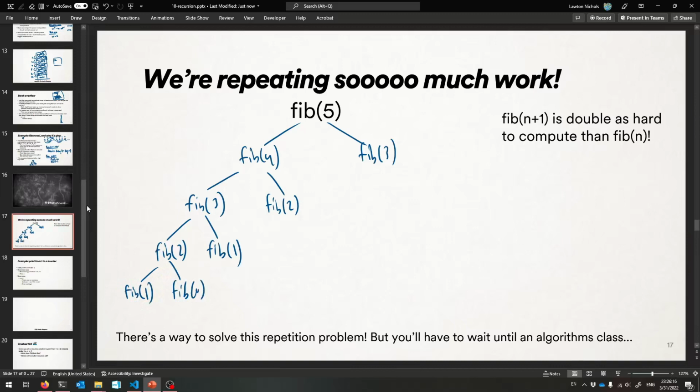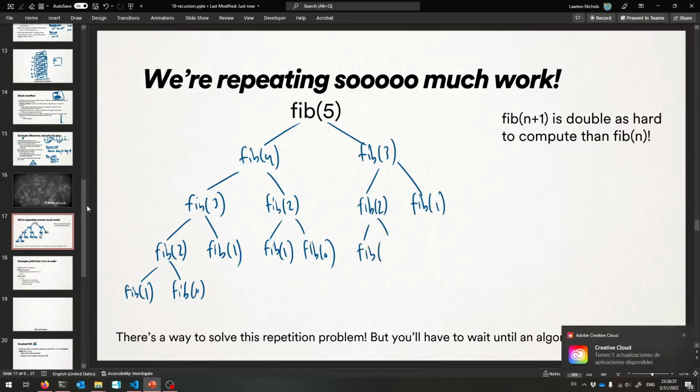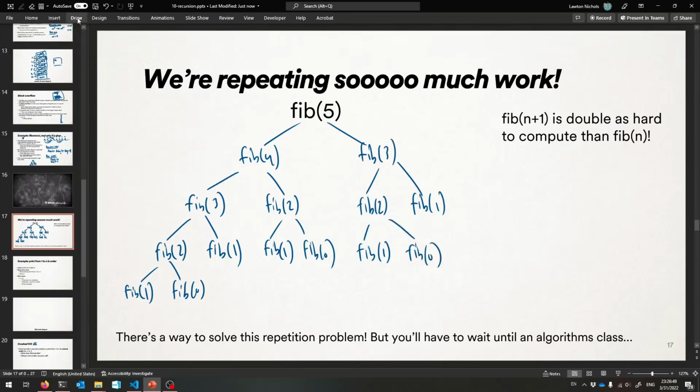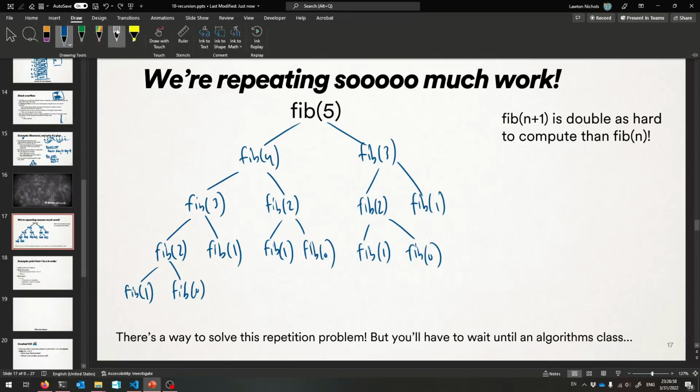That needs to happen. Fib of 1 is a base case. These are also base cases. And then fib of 3, again over here, needs to call fib of 2 to add it to fib of 1, which needs to call fib of 1 plus fib of 0, and I didn't give myself enough room. So, do you notice anything? And then finally, all these are the base cases. No extra work needs to be done there. But, oh man, look at what's going on.